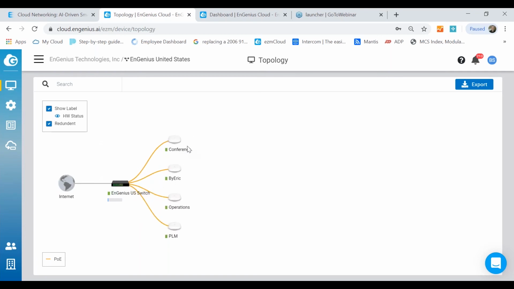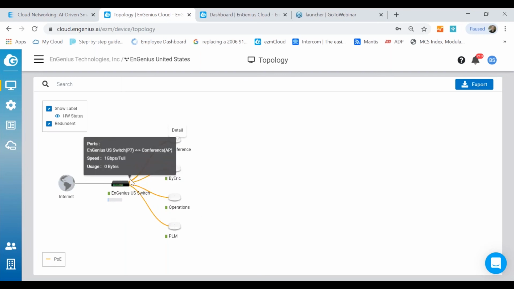If I go to the expanded view and go to the access point, I'm getting the same thing. I can see 9 clients on here, the IP address, the model name. If I click on that, I can go to the details of that particular access point and fine tune it if I like. If I run my mouse over this little indicator, it's telling me I'm using 14.4 watts of the 410 watt budget on this particular access point. This indicates that I'm supplying PoE to this particular port. If I'm not supplying PoE, it will be, I believe, a grayed out color.